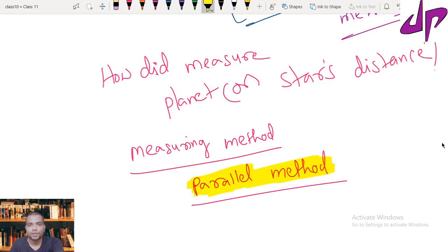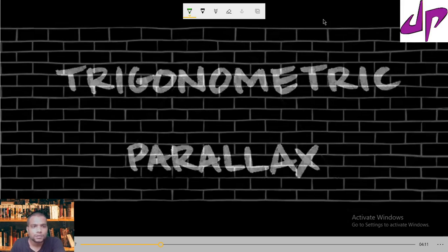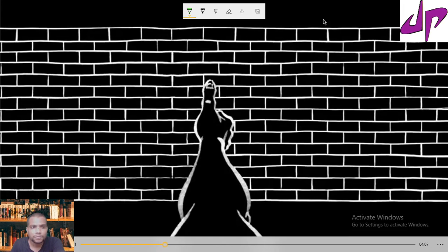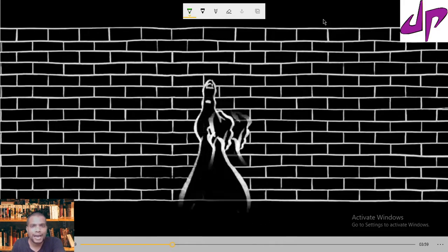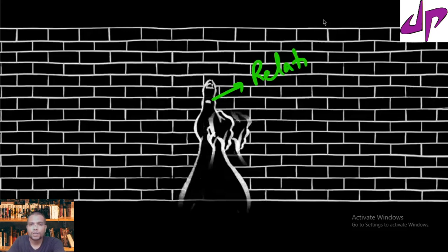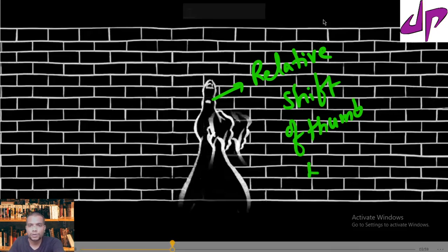The same technique we are going to use to measure the nearby stars or the nearby planets. Let me explain this parallax method more clearly. This trigonometric parallax method works like this. Take a background, stretch your thumb. Now close your left eye and now close your right eye. If you do this action, we can observe there is a relative shift of the thumb with respect to the background.